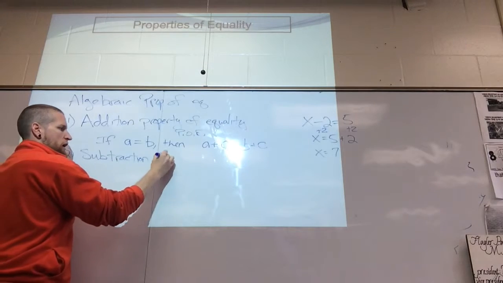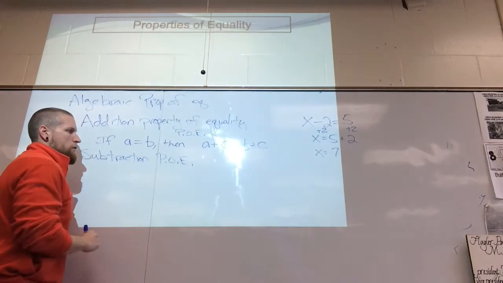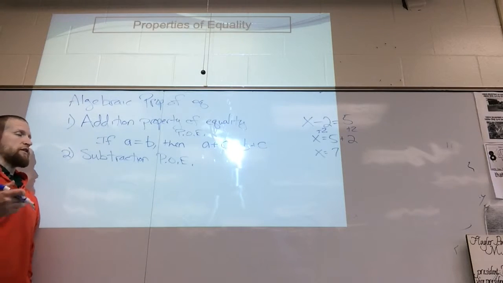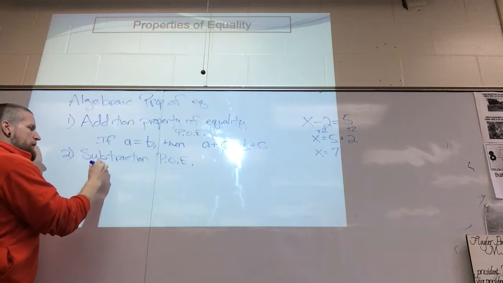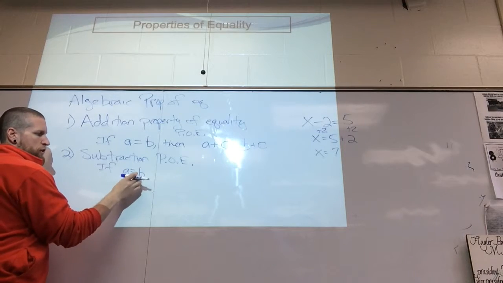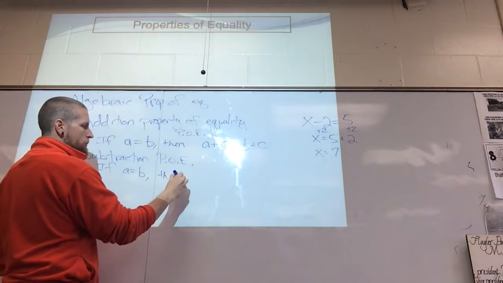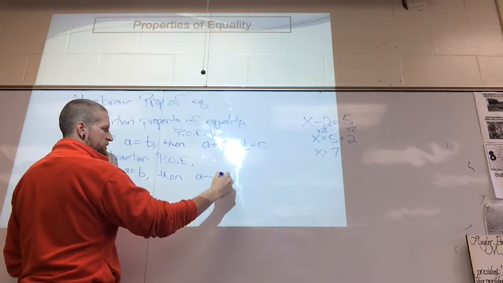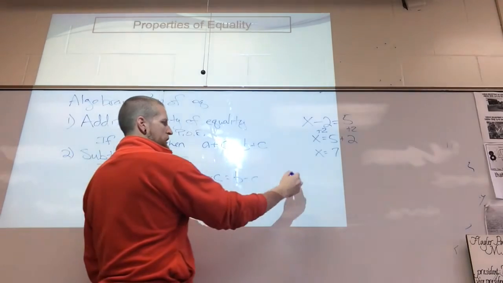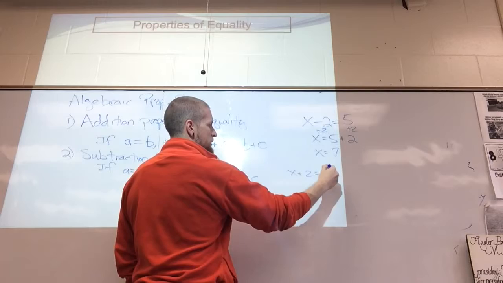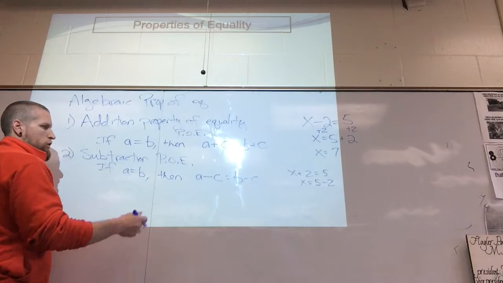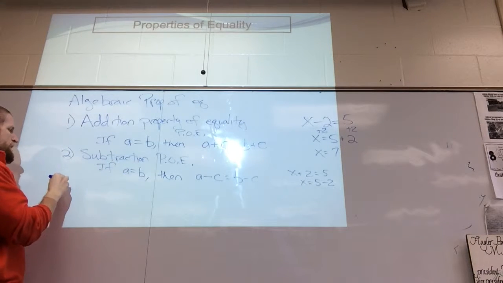All right, so next one would be subtraction. Again, the way we're using it is essentially if you subtract something from both sides to solve an equation or balance an equation or whatever, this would be your reasoning behind it. If I wrote it out in general terms, again, it would start with if 2 things are equal to each other. If I subtracted something from one side to keep it balanced, you have to subtract something from the other. Okay, but again, if I was doing this with an equation, if I had x plus 2, I would subtract it to solve it.